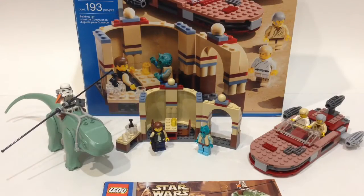Hey guys, BreakWizard59 here, today coming at you with yet another awesome vintage LEGO Star Wars set to review. And this is set number 4501, the Mos Eisley Cantina.